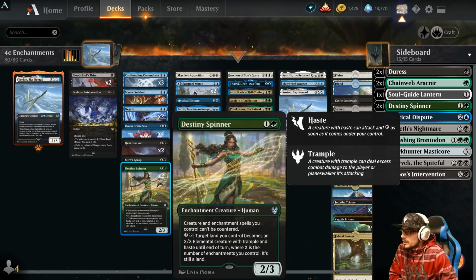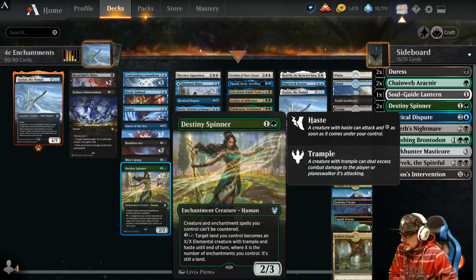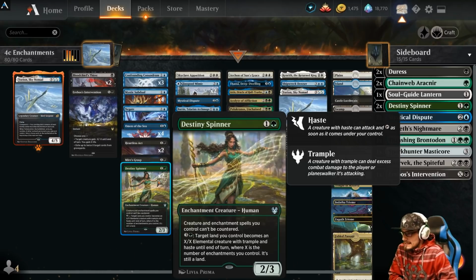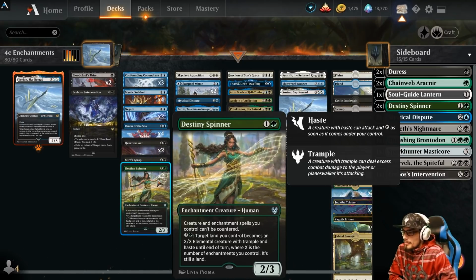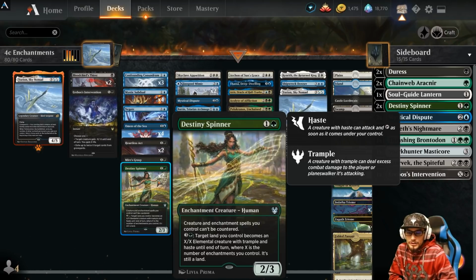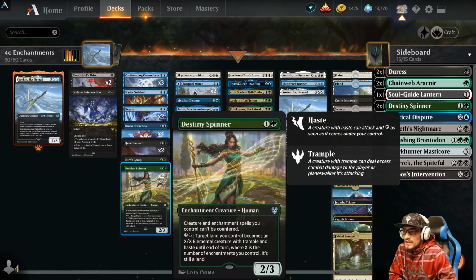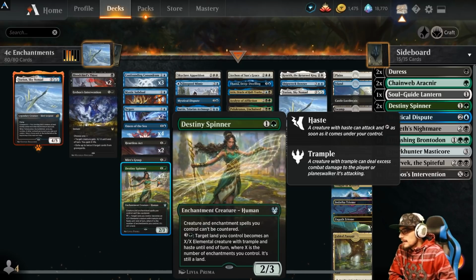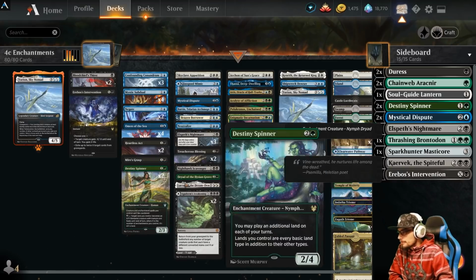We can pay 4. Target land you control becomes an X/X elemental creature with trample and haste until end of turn, where X is the number of enchantments you control. It is still a land. You know, it's not uncommon to get 5, 6, 7, 8, 10 enchantments in play, and your Destiny Spinner herself is also an enchantment, so some of our creatures are enchantment creatures, you'll see, and it's just a great way to get that damage in.